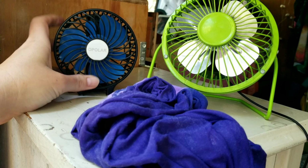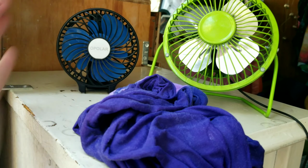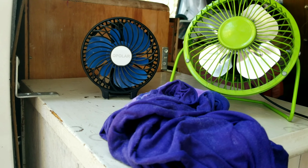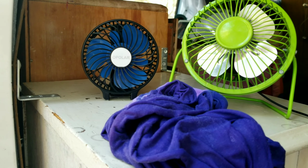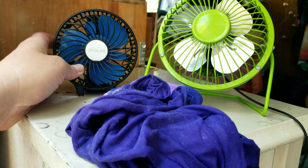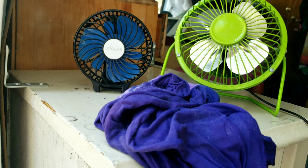Because not everybody's air conditioner is really going to be working very well in 100+ degree temperatures, at least in my experience, especially if you're in a humid climate. So you're going to want to at least have a personal fan blowing on you whenever you can. Okay, now I'm going to talk about what I think is even more important than having a fan or accessories or whatever you want to call them. I think part of it is common sense.